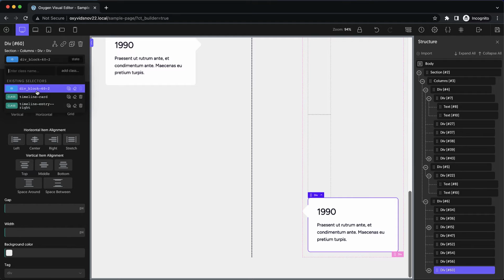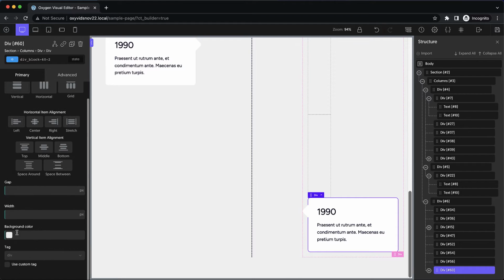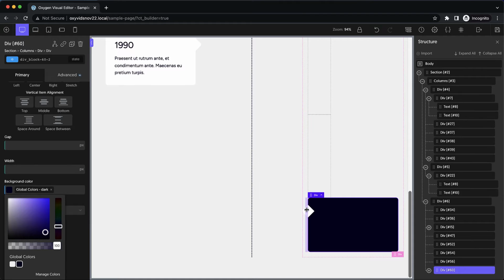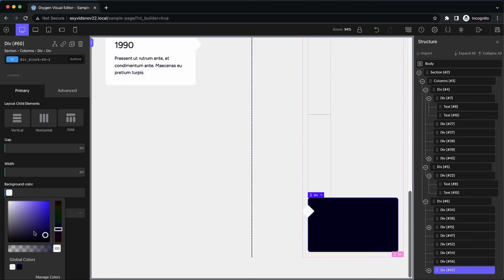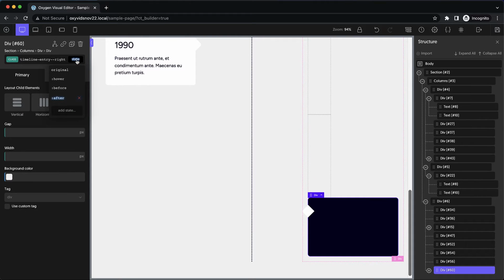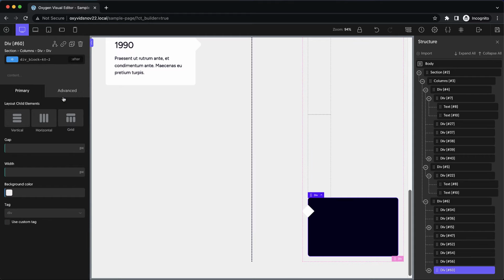So we're not going to use the classes because we want this to be uniquely styled. We're going to set the background color to our dark color. And then we're of course going to need to adjust that before element. So we'll set the background color to dark on that as well. Or actually it may have been the after element. Let's go ahead and check that on the class. Looks like we did use after. That's why that didn't work. So we'll go back over to the ID, go to after, and adjust the background color here.